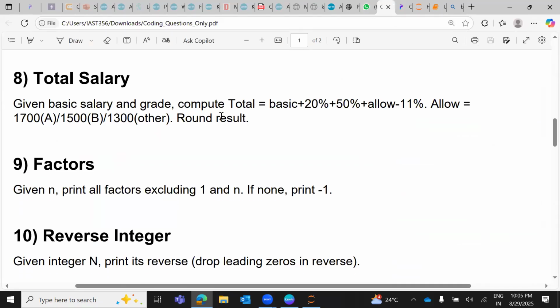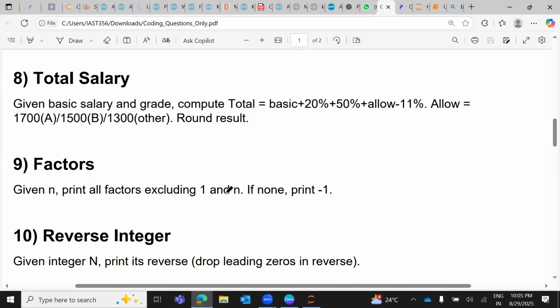When basic salary and grade are given, compute total. So basically, I remember this formula, that it's not this.